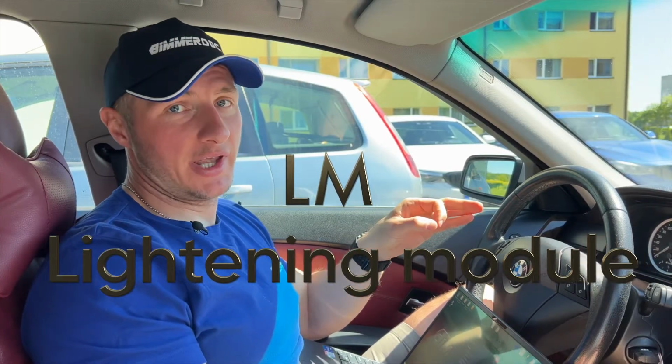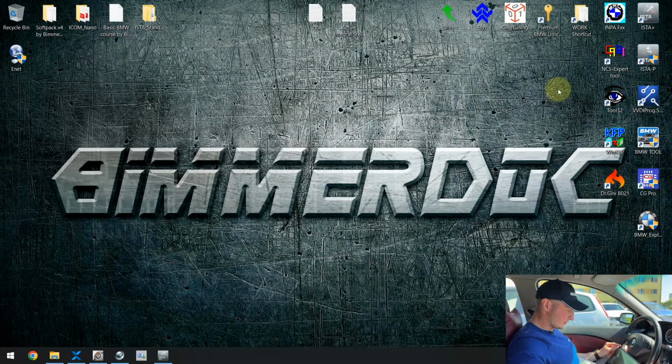In that software we'll just have to go inside the ECU that's responsible for lighting, because we're working on E60, that's 5 series. LM lighting module is installed here. It is a pre-facelift model, that's why it's lighting module number 1. If it was a facelift model, we would have lighting module number 2, but the principle will be exactly the same. We'll go inside the ECU and we'll just have to check all those short circuit counters that are registered in the ECU. If they are equal to 50, we have to restore those. So let's connect with Tool32.